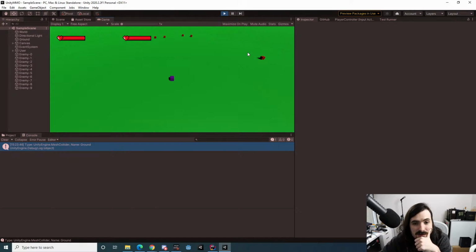Oh, its name is ground, so it's just not colliding with any of these. That's why. At least we figured it out.